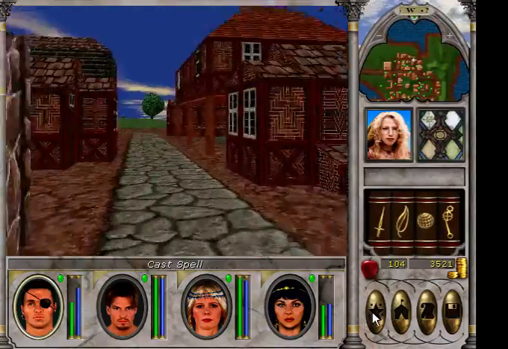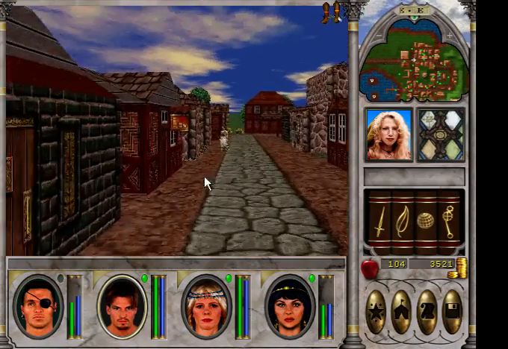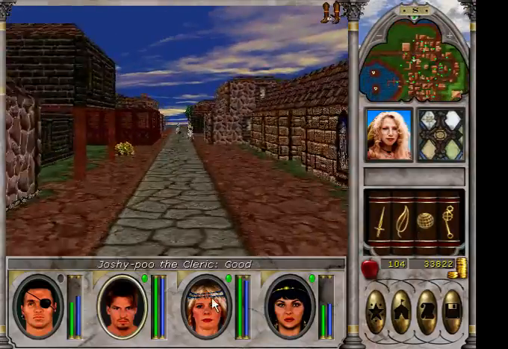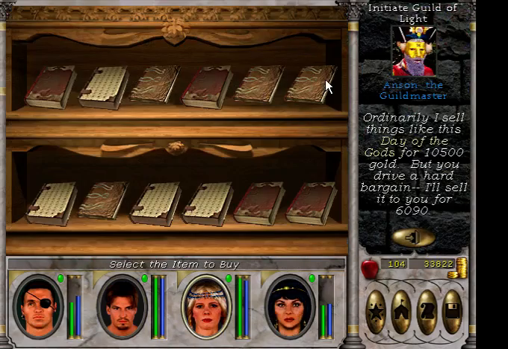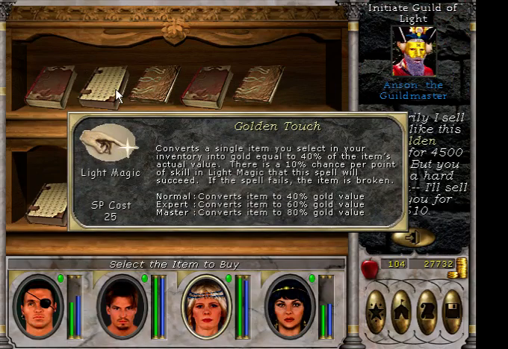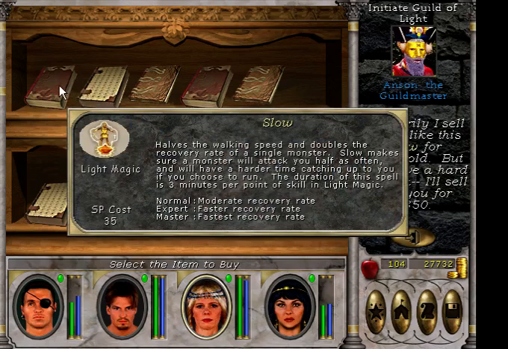Where'd the bank go? Here we go. What can I do for you? Insufficient funds. Alright. Pretty soon it'll be time for me to start acting frugal again. Day of the Gods. I can do it just once. Golden Touch. That's nice. It converts an item to that percent of its gold value. But I'm fine with just selling it. I don't need a spell for that.